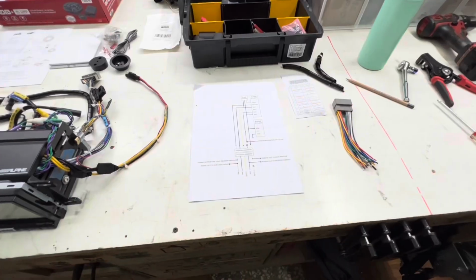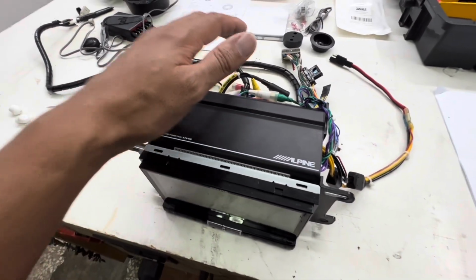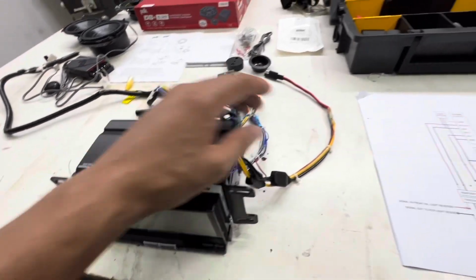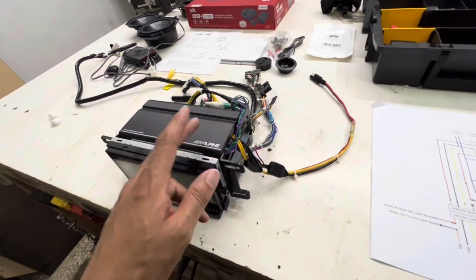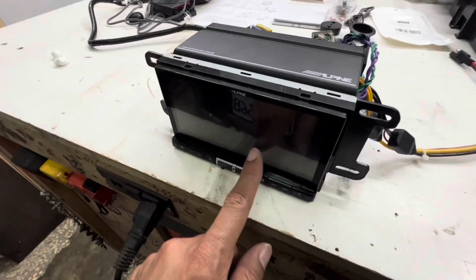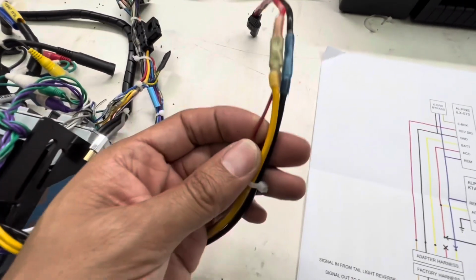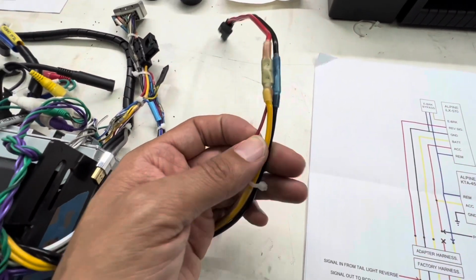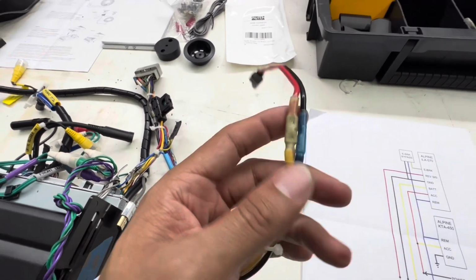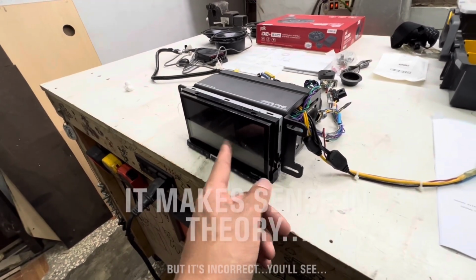So I've been giving a little thought to my first issue, my most important issue, which is lack of power to my dash speakers and my pod speakers. I don't think it's a problem with power getting to the amplifier. When I have this problem where the audio cuts out, my head unit is still on. So I know that if my head unit's on, this wire here is getting power. And if this wire is getting power, then obviously the amp's getting power. That's the yellow wire here. If I was just not getting power, then my head unit screen wouldn't be on.